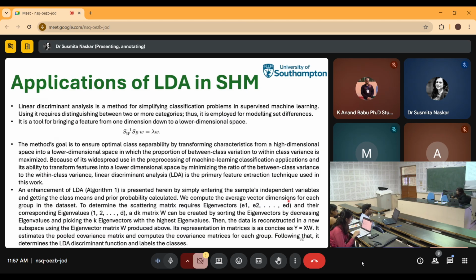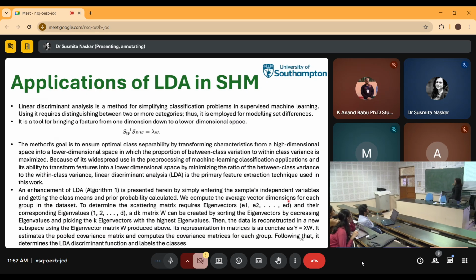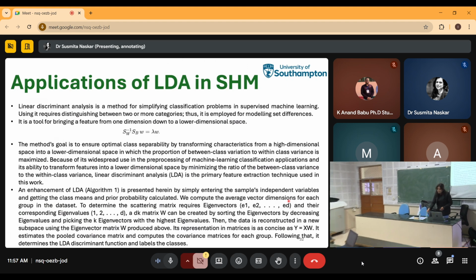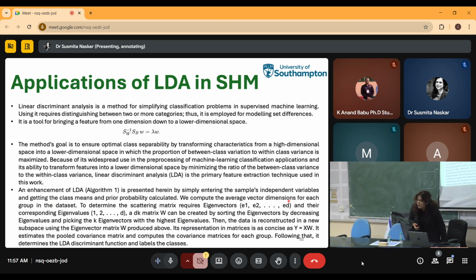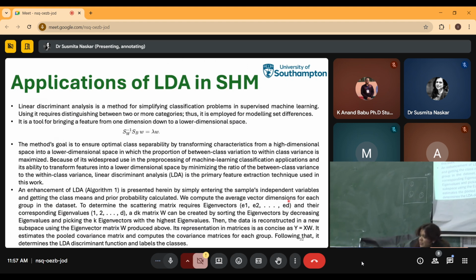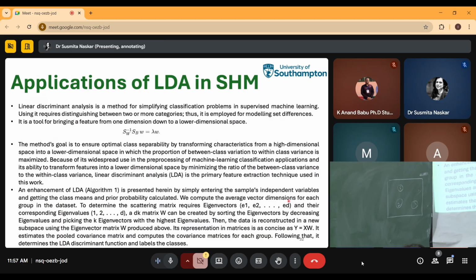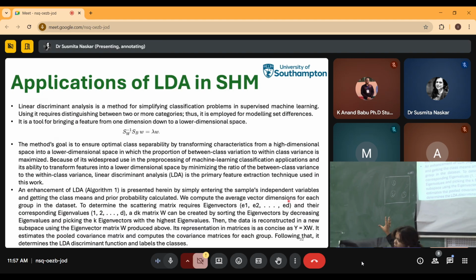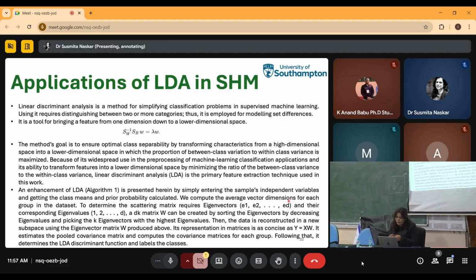So if you have something like this, right, and you have like three rows, damage 1, damage 2 and damage 3, this kind of method will be very, very good to separate the healthy state versus several damage states. Okay. So when I'm talking about just one rectangular structure here, you may have many. So you have different damage states at different locations. This is a very good way where LDA is used.